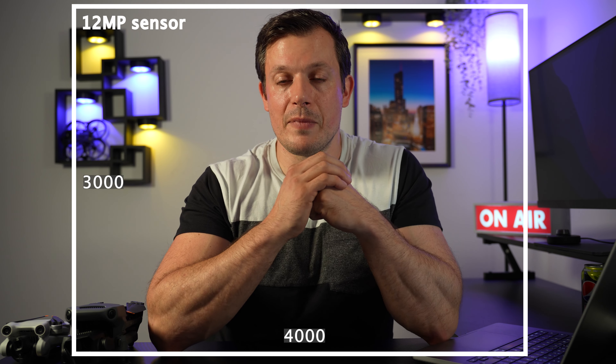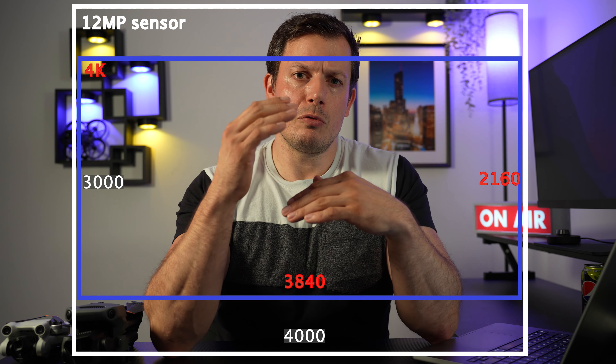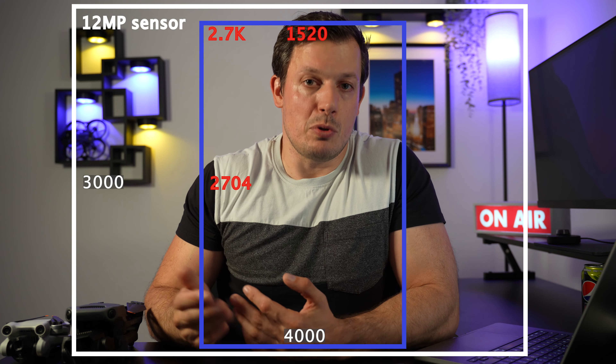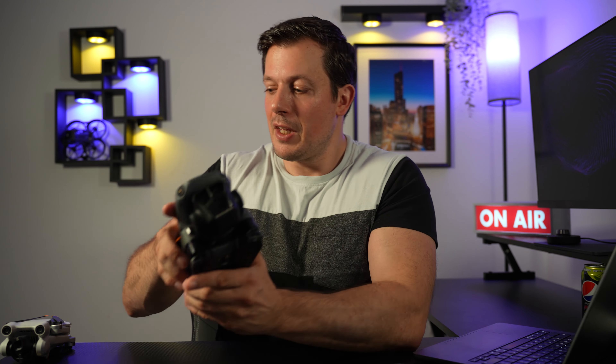That's pretty much the main differences of the DJI Air 3 — it'll use the Mavic 3-style body with thin arms, omnidirectional sensors using wide-angle lenses, and a dual camera system. The first feature I'm speculating will trickle into the Mavic 3 is the ability to shoot in vertical format. With the Mini 3 Pro you can already press a button and the entire camera rotates into vertical mode, letting you shoot 4K footage perfect for YouTube Shorts and Reels. With the Mavic 3 you'd have to crop in post, resulting in lower resolution.